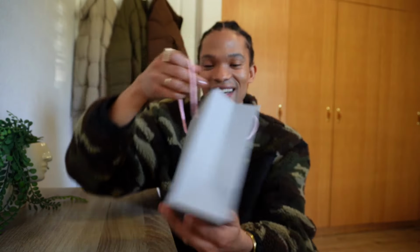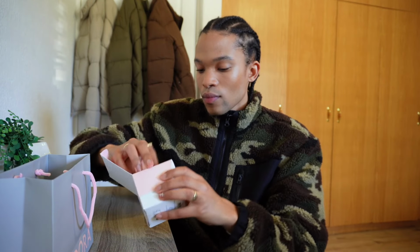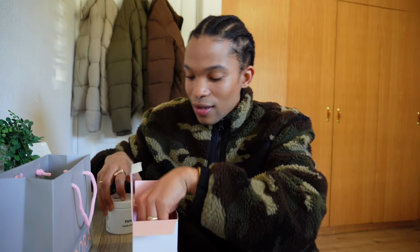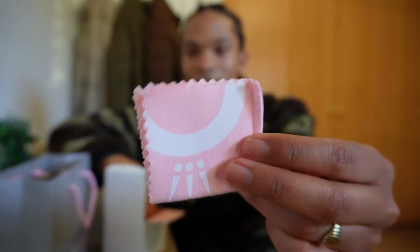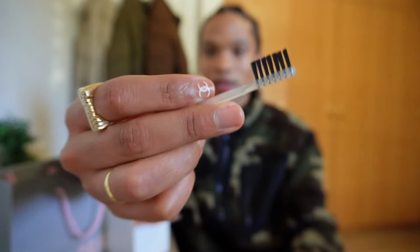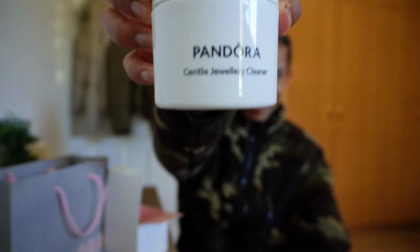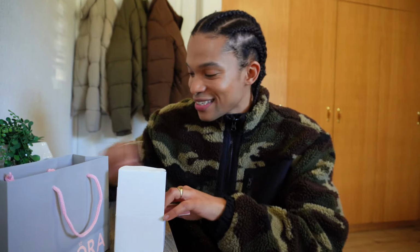I'm at home now and I've got it over here. So I got the cleaning jewelry kit as well. So let's just open it and see what comes with this inside. Oh yeah, the lady told me there is a cloth, and there's also this brush to clean the jewelry. Gentle cleaner. Okay, and let's get to the bracelet part.